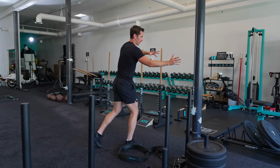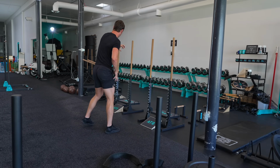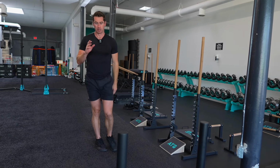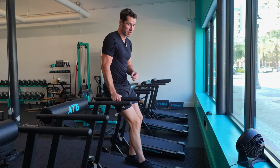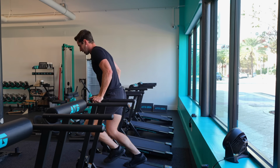Then we're flowing. We've got the ankles, the legs. We flow up the body. Starting from the sled, that's going to be a key equipment consideration, and I'll show you what I think about that. I think the future of treadmills is non-motorized ones.